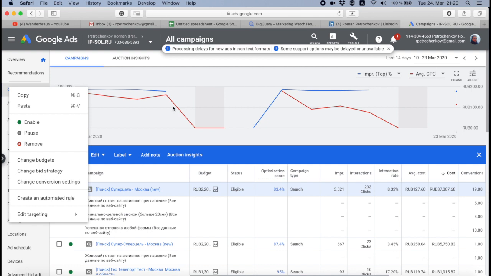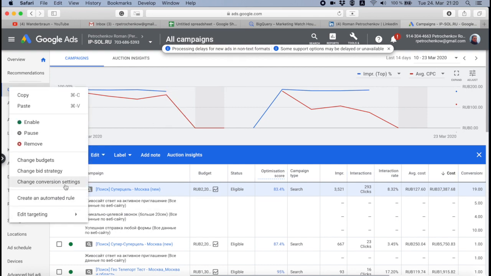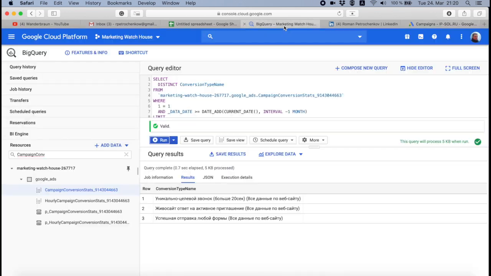To do that, we need to select the campaign, push edit, and then change the conversion settings. But again, only after you did that, the conversion data is going to be gathered. So before the conversion was edited, the data will be unavailable. But it's okay. As long as you have conversions here, you will see them there in BigQuery.